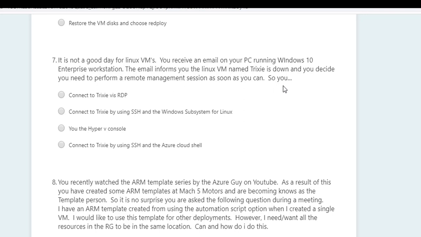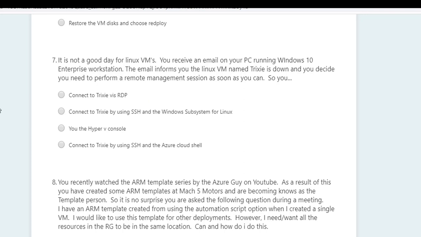So you connect to Trixie via RDP, connect to Trixie using SSH and the Windows Subsystem for Linux, use Hyper-V console. Well, we know that's not correct because that's not available in Azure. Connect to Trixie by using SSH. Well, if you know anything at all about Linux, RDP is out of the question.